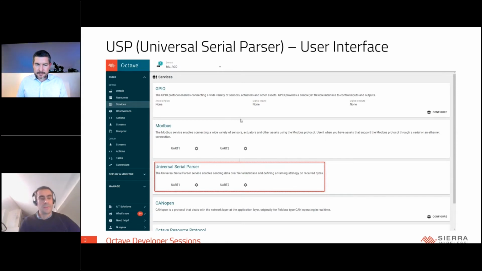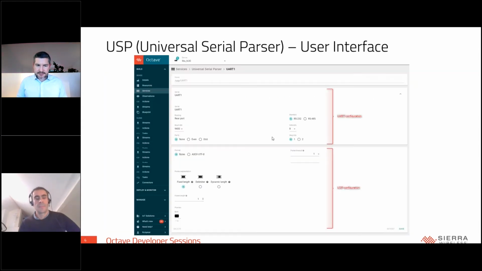And as with the other services, you can select on which UART you want the service to run. When you select the universal serial parser, the window is split into 2 areas. In the first one, you set the serial configuration.